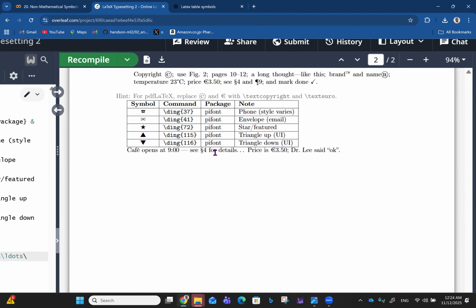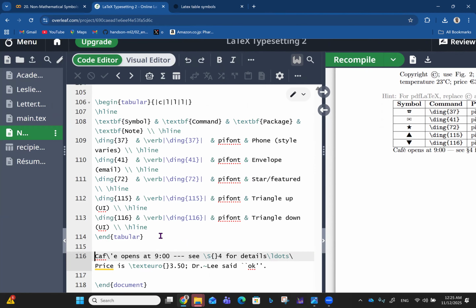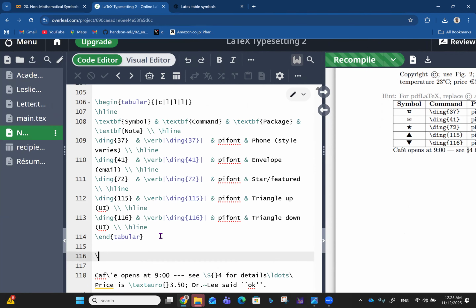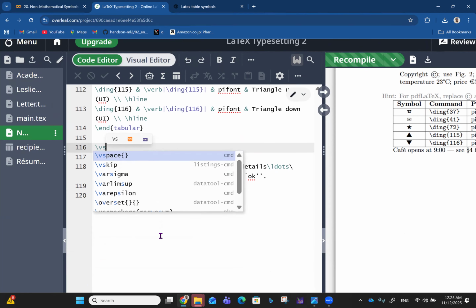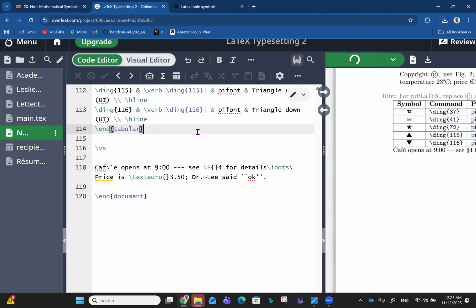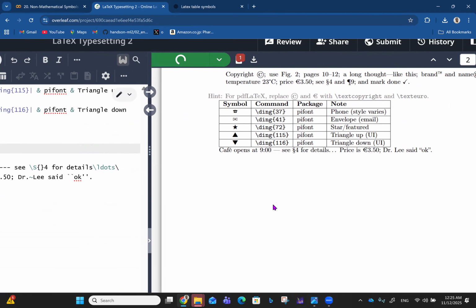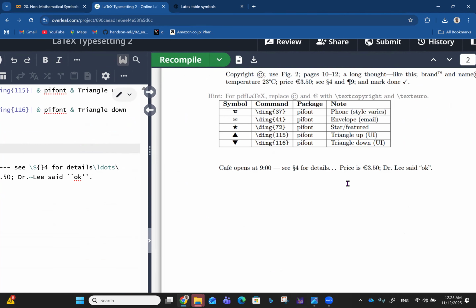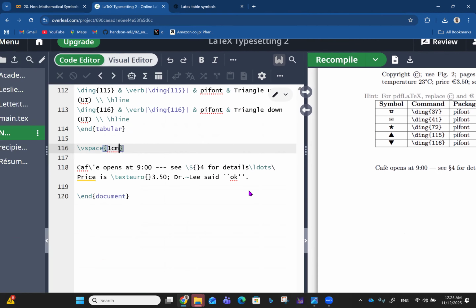So I may want to create some kind of space. So I just say vspace. Or did I put it within the table? Maybe I did it within the table. Well, it's not within the table. vspace, I can just say 1 cm. And then it pushes it down. Yeah, so we have this whole thing. All right, and this is how to go.